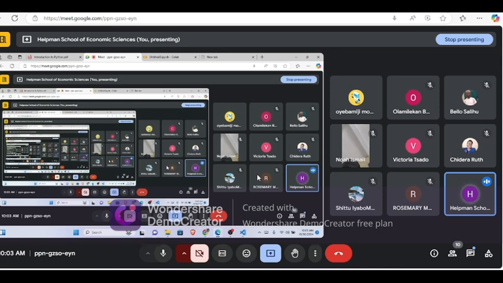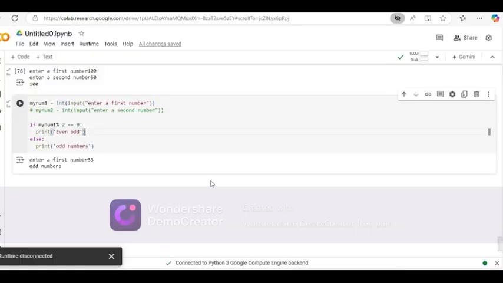There's a library for random number, and you can specify a range of numbers for your library to work. So let me quickly run you through that example. Maybe that will help.